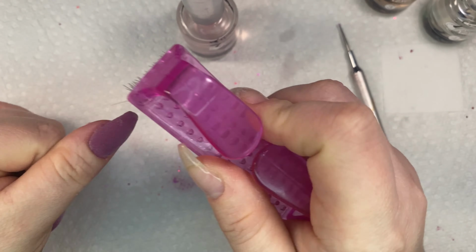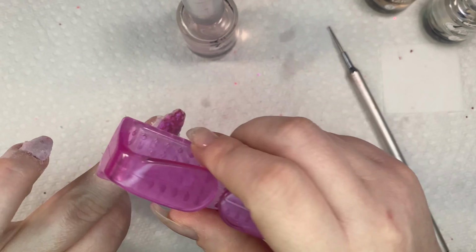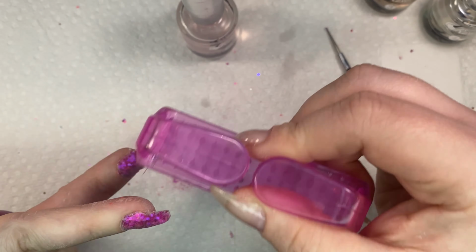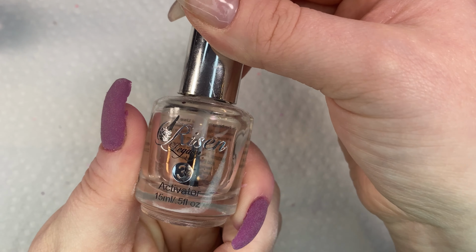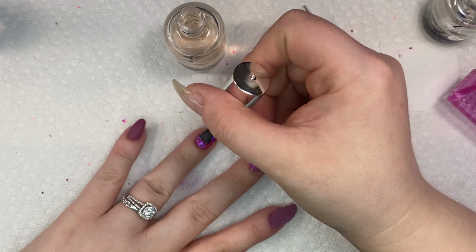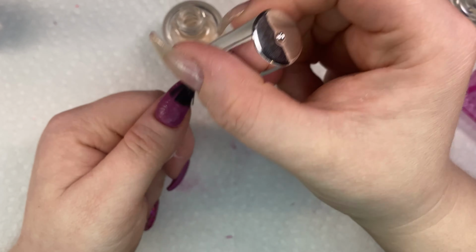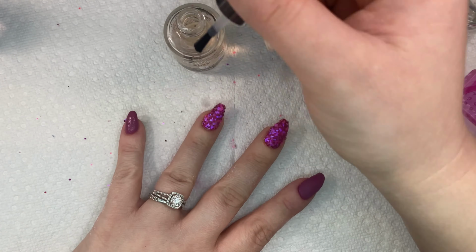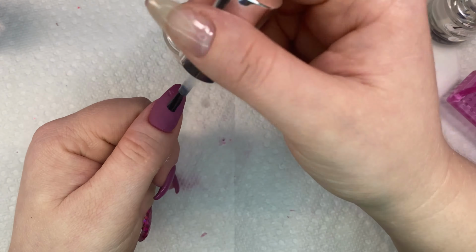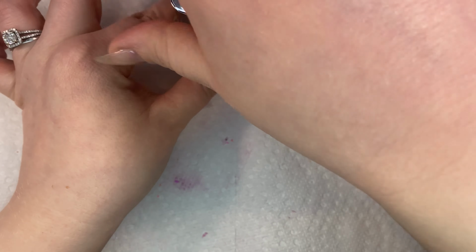And so then I use a stiff brush to remove all the excess clear before I go in with my activator. I give this about 2 minutes after the last nail has set and dried. Now I'm going to apply activator, which stops the adhesion process and is ready for buffing and filing. I apply two coats just to make sure it penetrates both layers, or the three layers of dip that I have. I'm going to buff and file off camera just not to bore you guys.